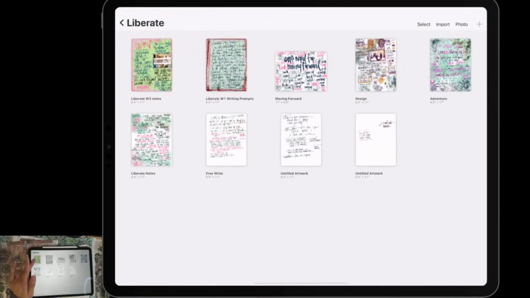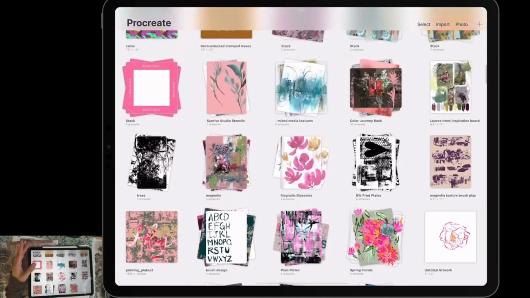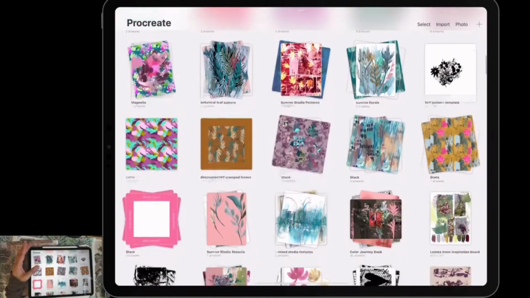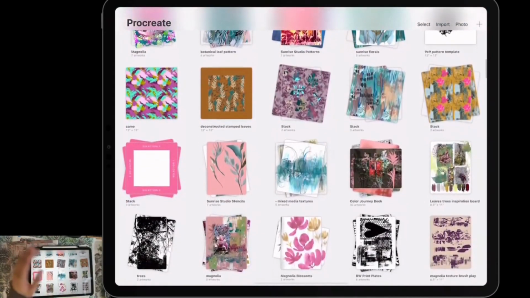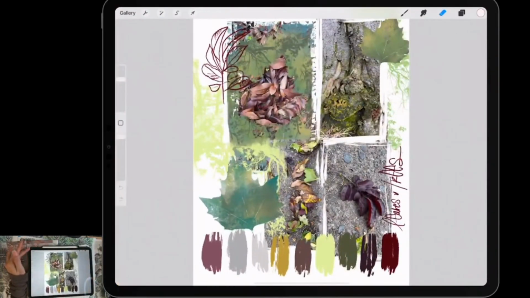It would be nice to be able to put all these into one canvas, but inside Procreate you can't. That's why I use Note Shelf, and we'll dive into Note Shelf in our inspiration sketchbook retreat, our course, the bonus workshop, and I'll share more about Note Shelf then.